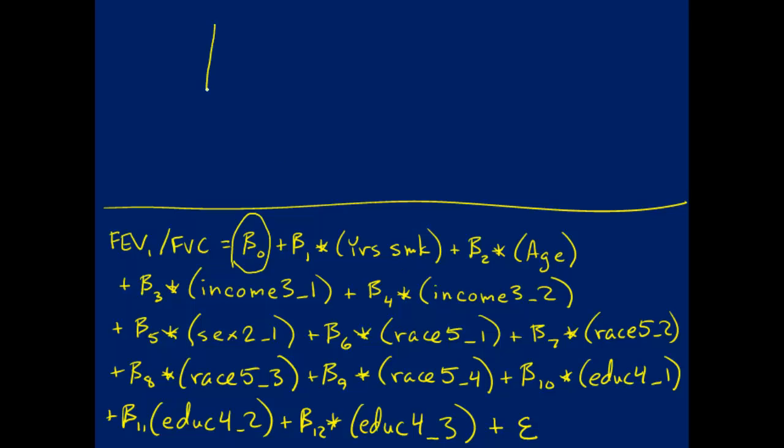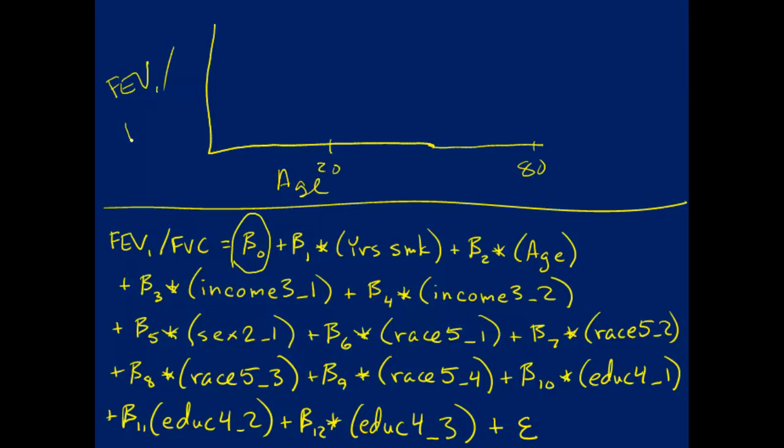So for age, the way we think about it is that here we have the age, and we are, say, looking at individuals from 20 to, I forget what the upper end is. Let's say it's 80 years. I don't think it's quite that. It's like 76 years or something. And if this was the FEV1 to FVC ratio, we know that the FEV1 to FVC ratio is going to be decreasing with age. So how can we think about this beta 0 estimate, the location of the random number generator, when all of the values of these variables equal 0?